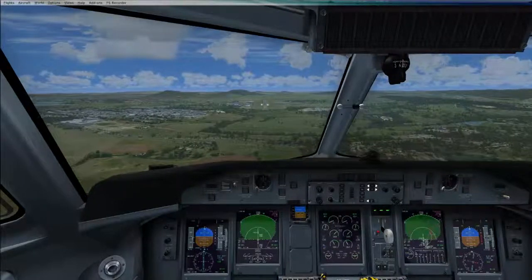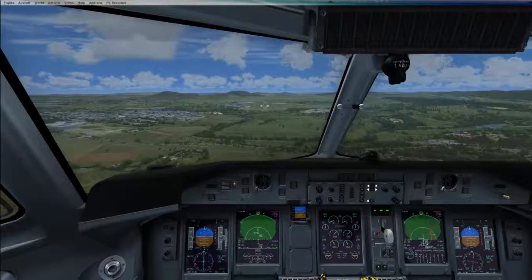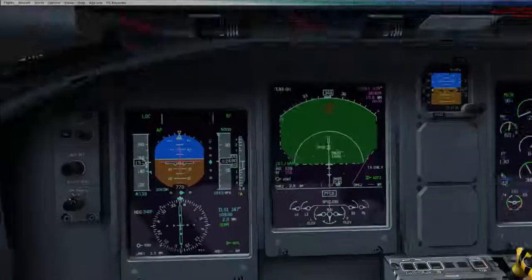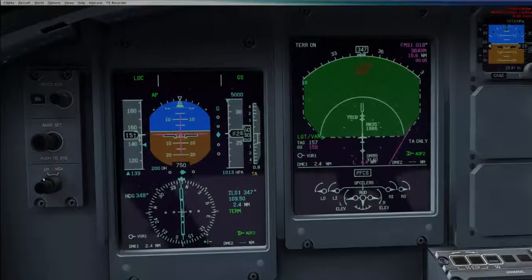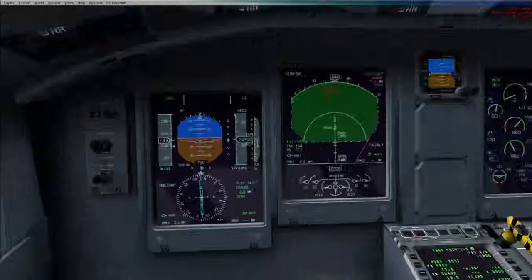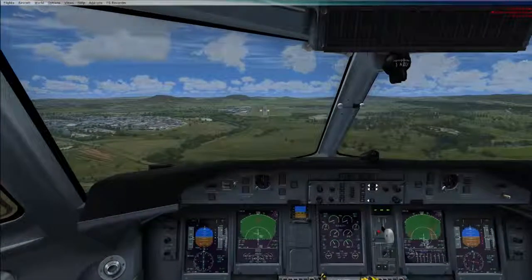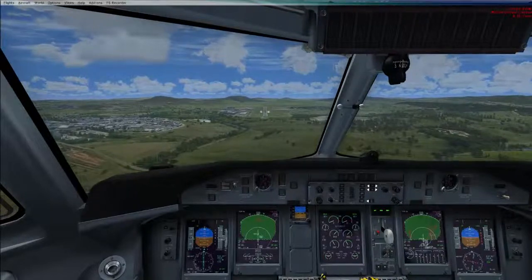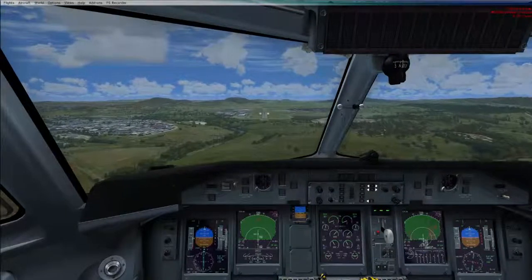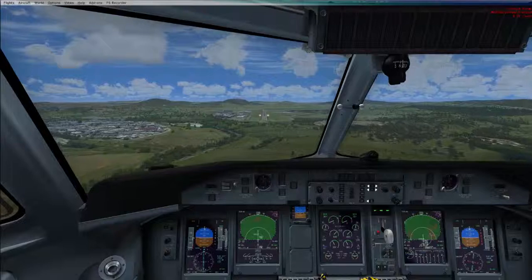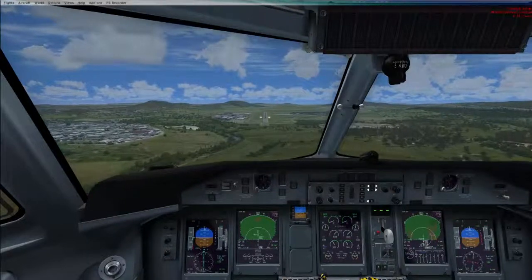Speed's coming down a bit now. System's playing up a touch. We'll disconnect the autopilot and we'll see how we go.